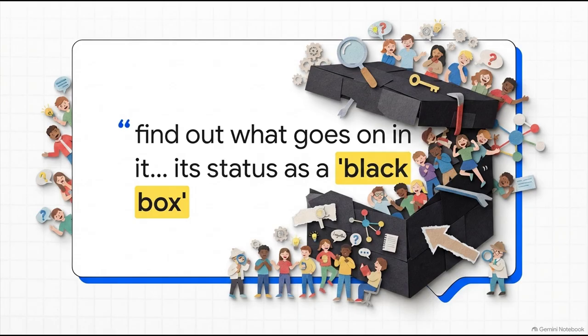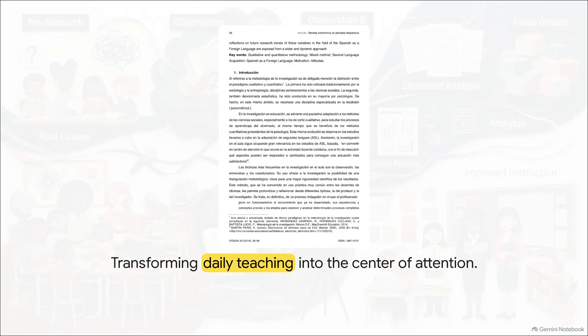So, as a teacher-researcher, you're essentially a detective. Your job is to step inside that difficult environment, pry open the black box, and systematically investigate what's actually happening in there. In the academic literature, the goal of this specific kind of investigation is often called action research. Basically, this means you are transforming your daily, everyday teaching activity right into the center of your attention. You aren't just delivering a lesson plan and crossing your fingers, hoping for the best. You are actively observing the results of that lesson to figure out what can be improved, adapted, or just completely thrown out to achieve better outcomes for your students.